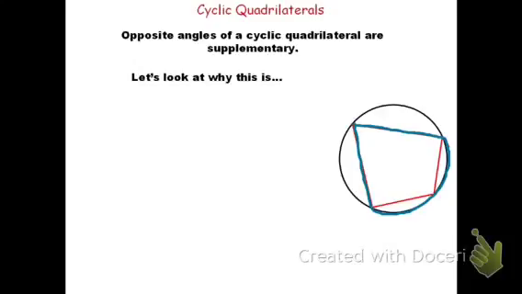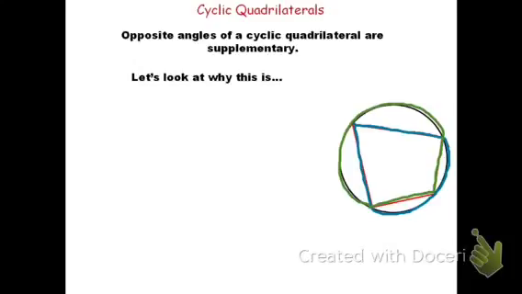Now the inscribed angle that is opposite from that, and I'm going to mark that one in green, would be this inscribed angle. And the intercepted arc for that inscribed angle would be that part of the circle. Now if we notice, the blue inscribed angle uses the blue arc, and the green inscribed angle makes the green arc, and together those two arcs form the whole circle.